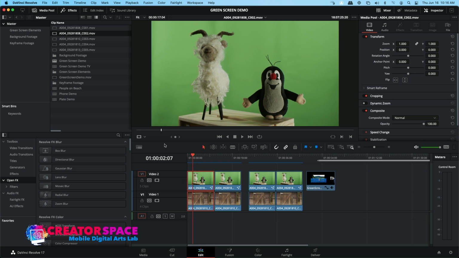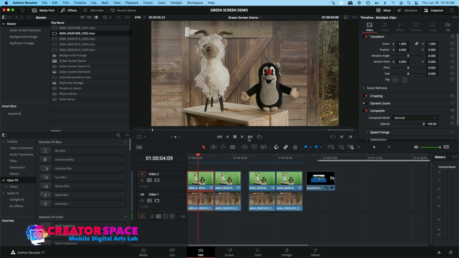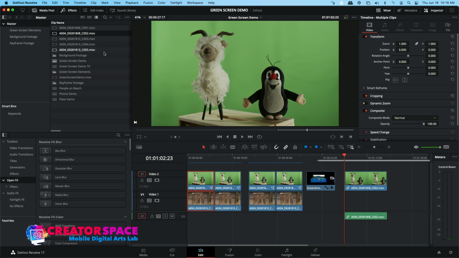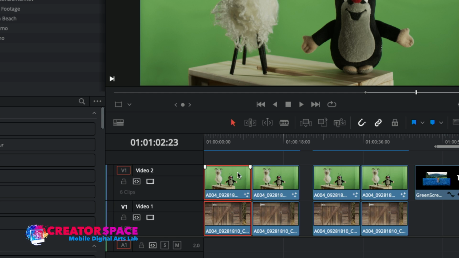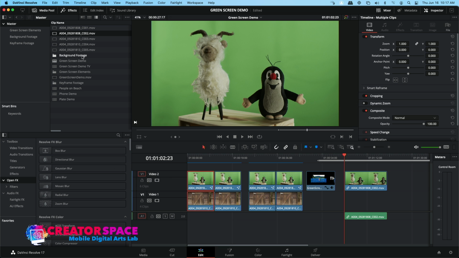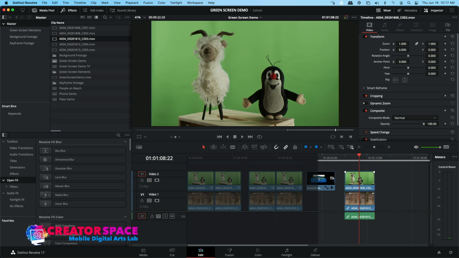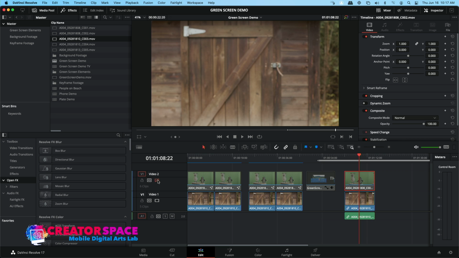So how does this get put together? Here's a final, right? And now let's look at how we put this together. I'm going to take this shot right here, and I'm just going to demonstrate this. Video 2 is where the green is going to be, on top. Video 1 is going to be our background. So that's how we're compositing. We're going to put those two images together, and I'm going to put this background underneath. So you can see right now I just have this and I have that, but we can't see through it. And this is where the magic happens.